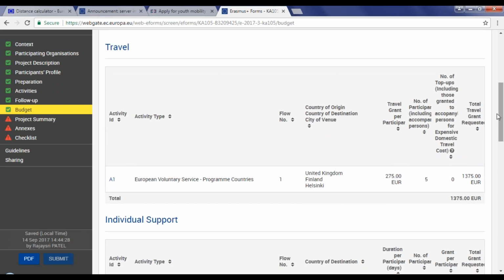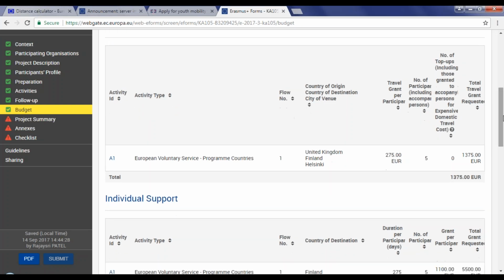The budget categories for Key Action 1 Youth project include the following. Travel, which is a contribution towards the cost of each participant's return journey from their place of origin to the location of their mobility activity. Travel is calculated on a unit cost basis and is based on the travel distance according to the distance calculator. In addition to travel rates, if justified in the application form, a participant can be entitled to receive up to 2 top-ups for expensive domestic travel costs to participate within the same mobility activity. One is to reach a main hub, airport, and/or a train or bus station within the country of origin for remote areas, and one more to reach a remote final destination within the receiving country.